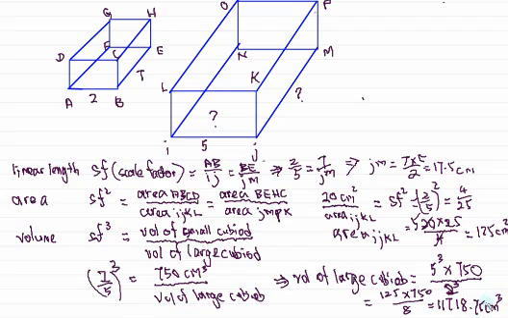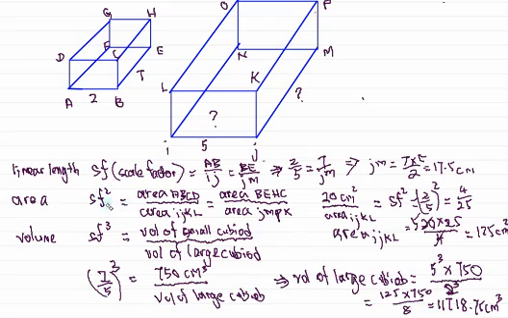now you can see you don't even need to know the height or the length of the two cuboids. What you need is only one corresponding pair, the ratio, the scale factor of one pair of lengths. So if you are given the volume of this, you just cube the scale factor. Then from here you work it out.